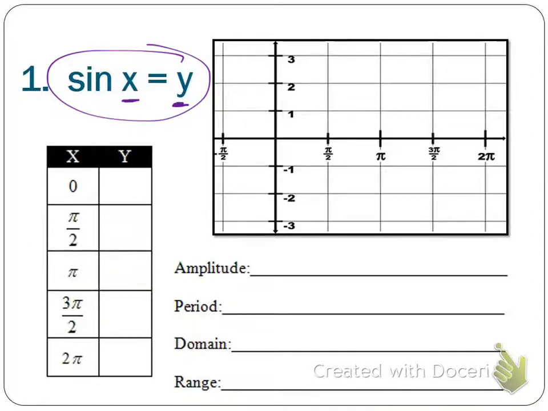Well, as with anything else you come across, any function that you don't know how to graph, that you've never seen the graph of, the easiest thing to do is just jump right into a t-chart, right? Come up with some values of x, and here, since x is an angle measure, come up with some angle measures that would be pretty easy to find the value for, so that we can pair it up with this y, right?